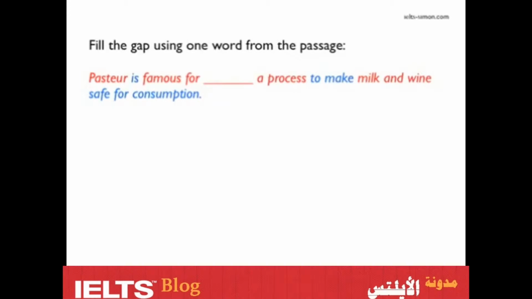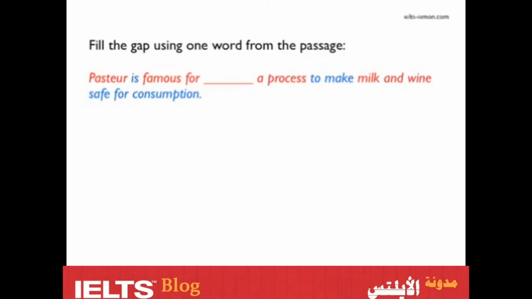process. Now we know what information we need to find, so the second step is to go to the passage. Read the passage at normal speed until you find the words that you underlined in the question. You might find the same words, or you might find similar words with the same meaning.